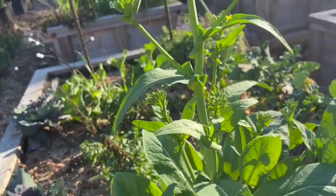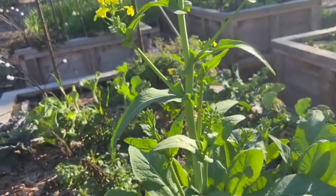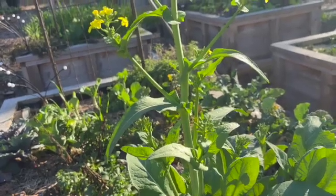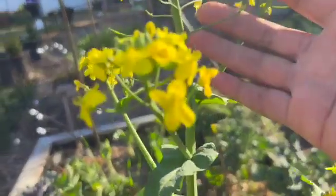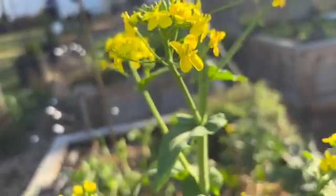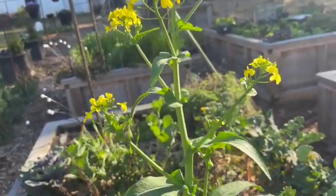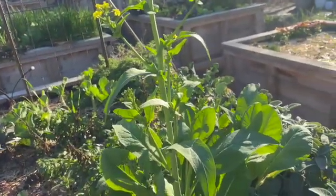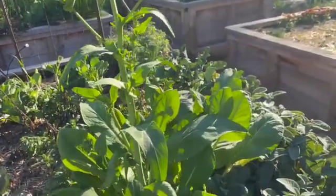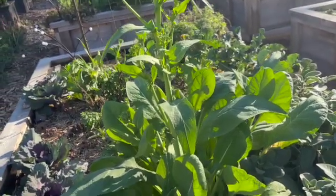But this is a good way for you to save your seed. If you're not in a hurry, you want to save seed, you want to make sure that it's open pollinated or it's heirloom, let it go to seed. These are going to eventually be seed pods. I like to let mine dry on the plant and then I'll harvest it. This is one of the plants that was fall planted, and then because of the heat, it bolted and it went to seed.